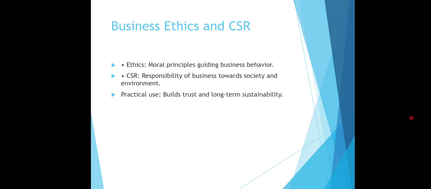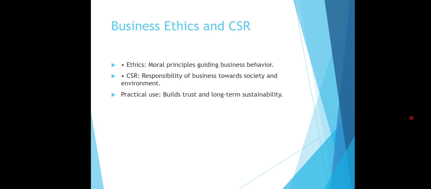for the well-being of the society. For example, Tata Group invests in education, health, and rural projects. These companies basically contribute for the welfare of the society, and it is the responsibility of companies to invest money in society for its welfare. So why do we need to study business ethics and CSR? Basically, ethical conduct builds trust and brand reputation. As for the practical use of business ethics and CSR, it is used in marketing, HR, and decision making to ensure fairness and sustainability.